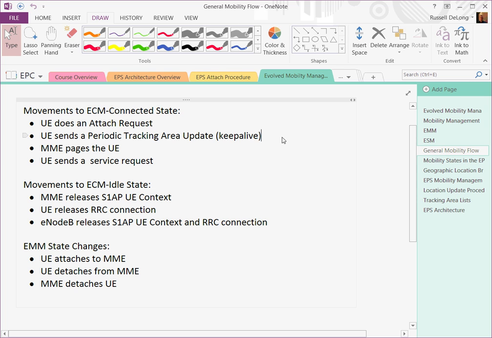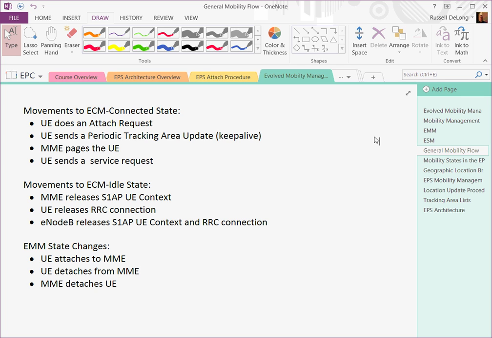When a user sends a periodic tracking area update, which is a keep alive, if the user is idle for a very long time, there's a timer that's going to be given to the user on registration by the MME to say, if you have no other reason to talk to me, you have to at least report back within this amount of time so I know you're still here. That's a periodic tracking area update. He will transition to ECM connected to send that message. The MME, when it needs to page the user, is going to transition it into an ECM connected state.